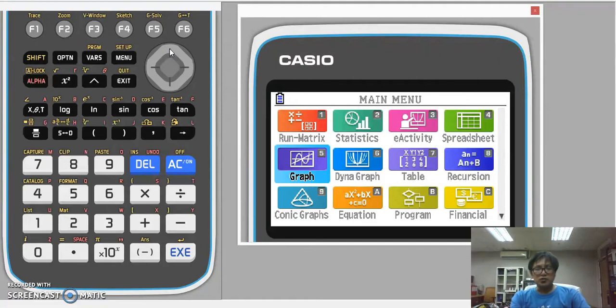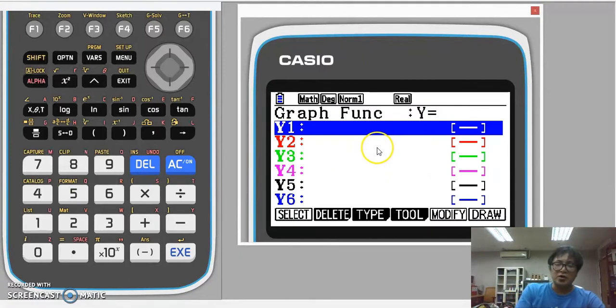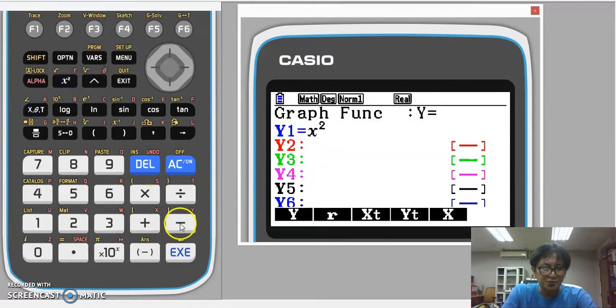Of course, its primary function, the graph function. So it's number 5. Same with the ClassWiz, to access the mode, just press the number that corresponds to the icon, which is number 5. So in here, let's click 5. So we'll be going into the graph mode. Now let's graph a simple quadratic function. For example, let's graph x squared minus 2x minus 8. Then once you've inputted the function that you wish to graph, just press EXE again.